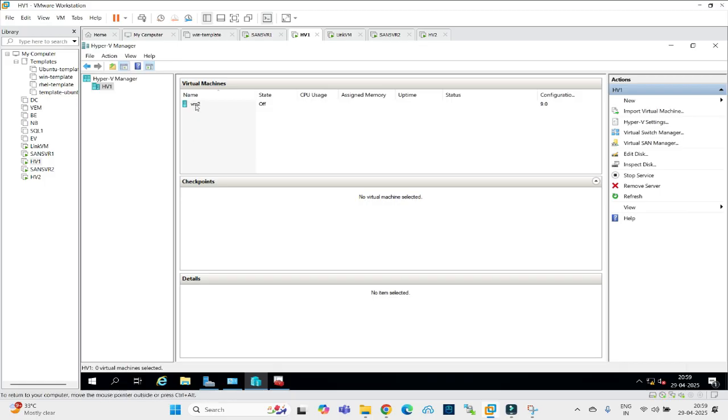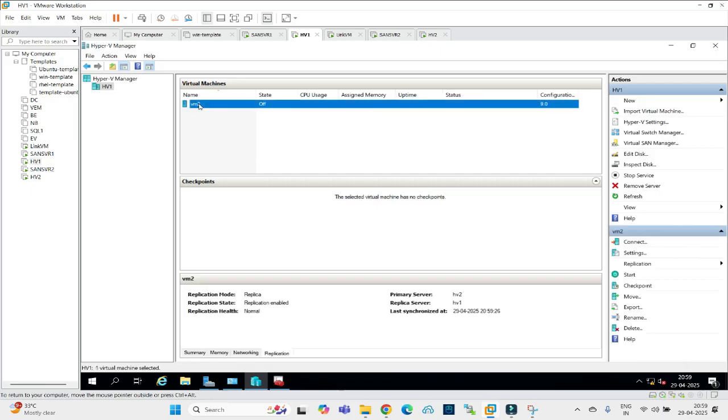So initially it was running on site 1, wherein because of some reason the virtual machine got corrupt. We cannot recover it, so we resumed our business from site 2. Now we have to replicate the healthy VM from site 2 to site 1. So let's say we get rid of this virtual machine here first, and then from here we do a reverse replication. Now if you see here, the difference is now the primary server for this virtual machine is HV2 and the replica is HV1. So that is the basic principle of Hyper-V replication.